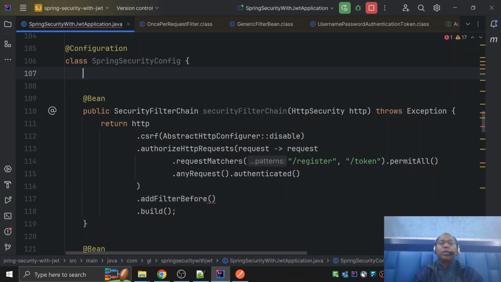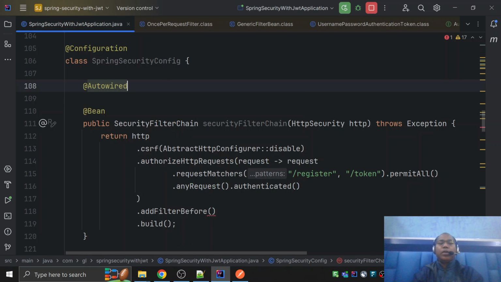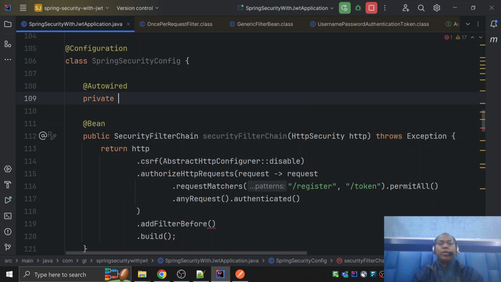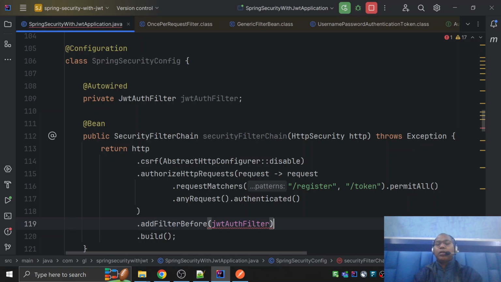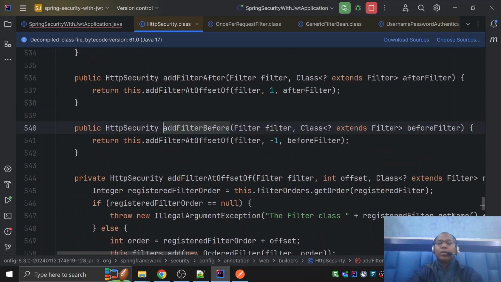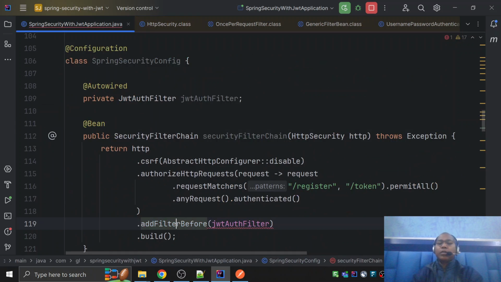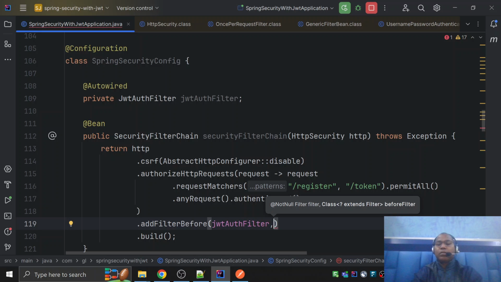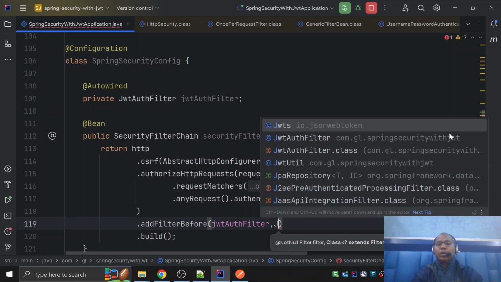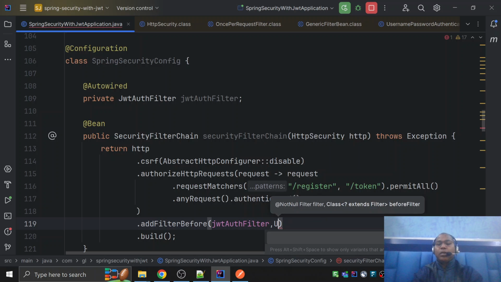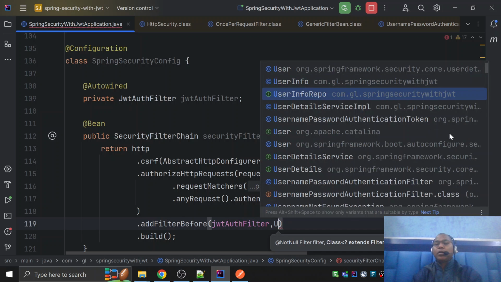This is my autowired private auth filter, and I pass it here. This method will take two parameters again.